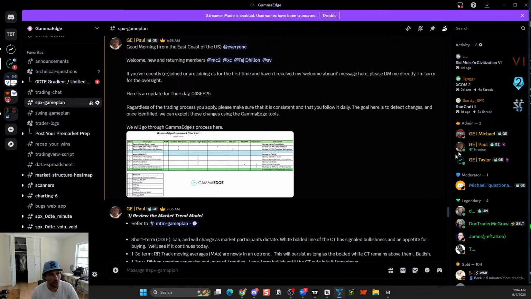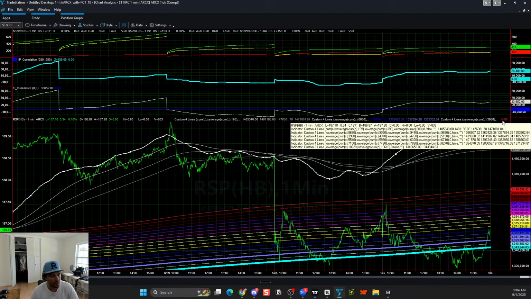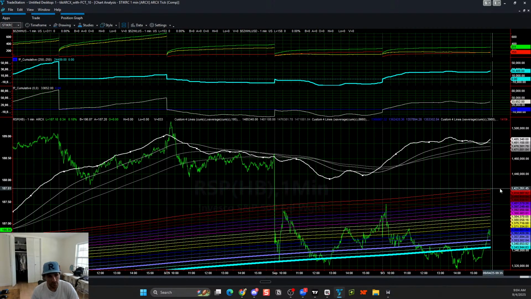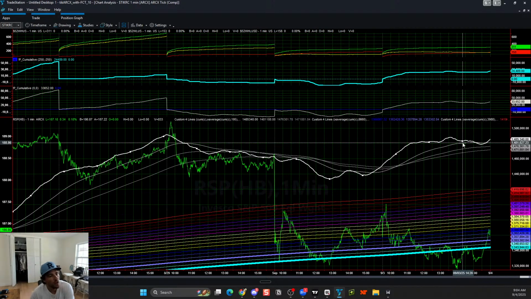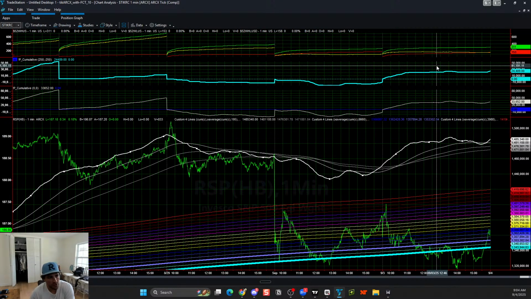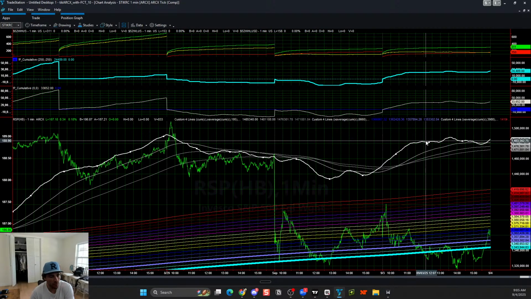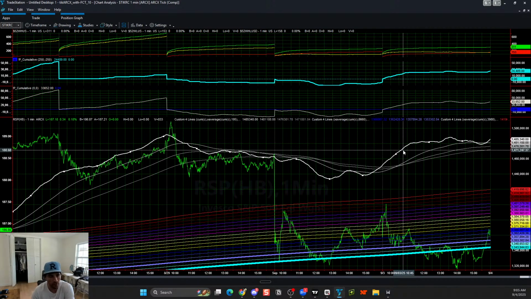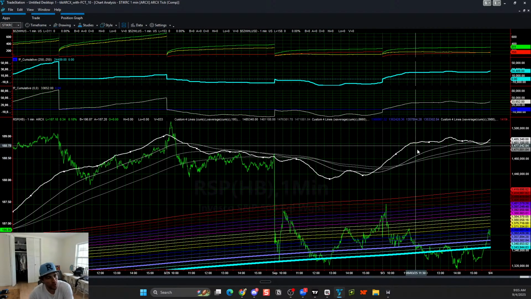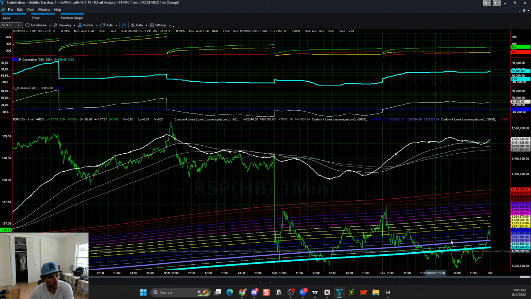But before getting to that, just looking at our market trend model. Again, this is built off the tick index. If you don't know what the tick index is, feel free to just Wikipedia, a couple of nice articles there. But it's just crudely a measurement of buying and selling through the exchanges. A couple different elements here, right? So this is the filter tick that measures significant buying and selling on an intraday basis. We have the cumulative tick here, which is the bolded white line. This is your intraday. Again, buying or selling, there's no filter going on here, so this is more raw data. When buying and selling comes in, it doesn't take into account the size of it. Then we have our short-term railroad tracks here, then we have our longer-term ribbon here.